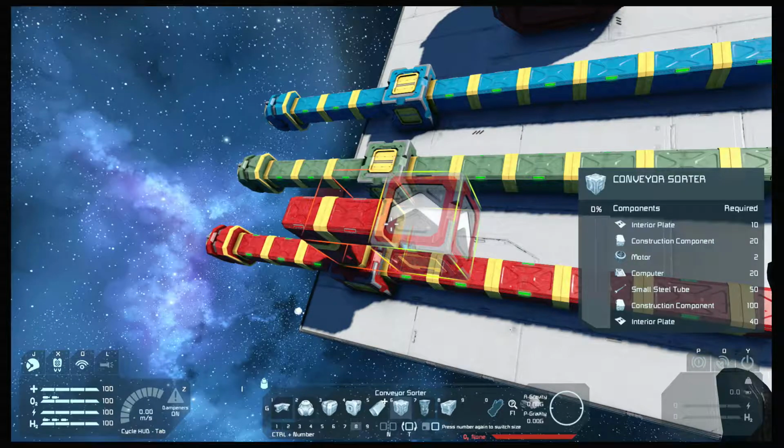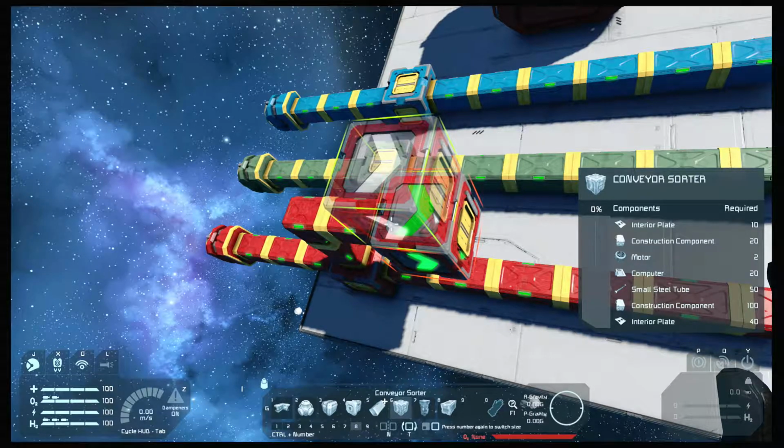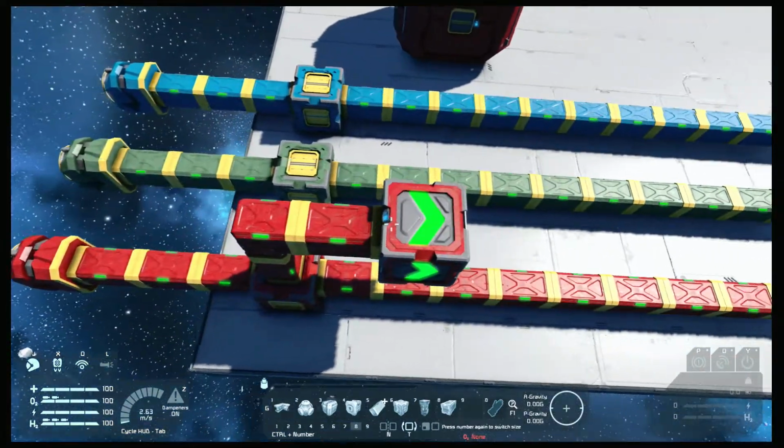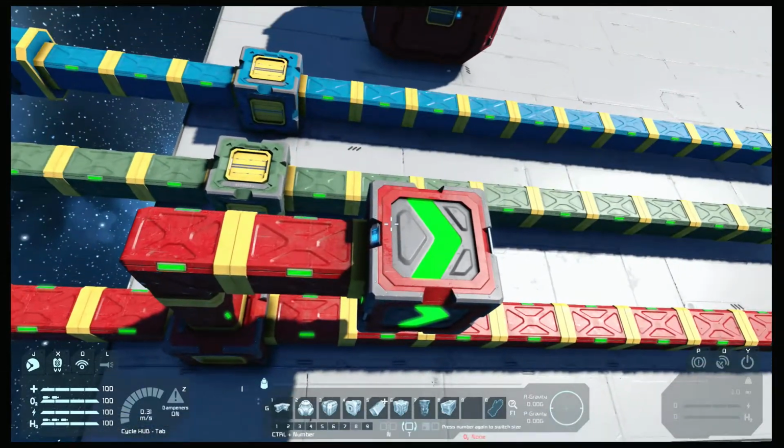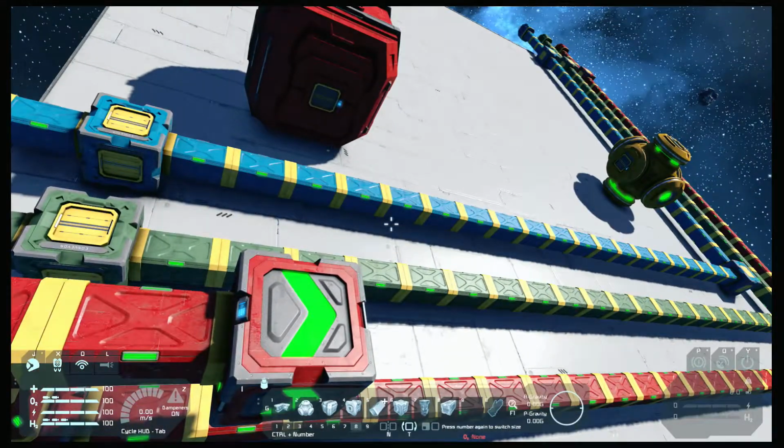And, okay, so if it's not obvious and you haven't worked with sorters before, these arrows mean something. So materials can only go through a sorter one way. Okay, and the arrows indicate which way things are going. So in this case, the pull-in system, which is this entire red distribution system, is pulling in. So the sorter, you can see my reticle here, the sorter is going to pull in from this side and push out on this side.